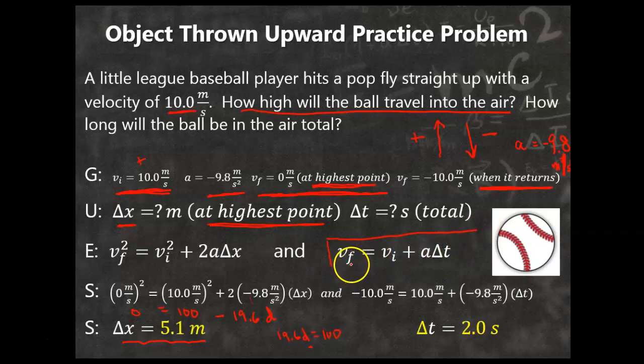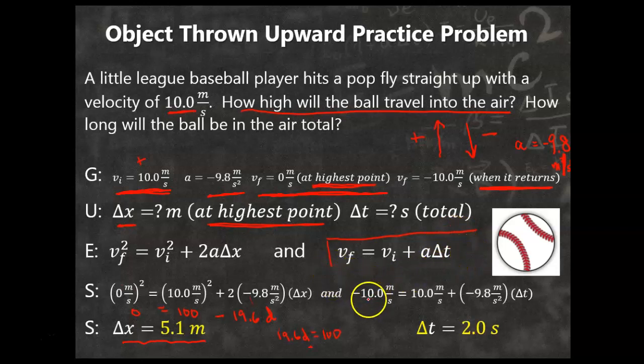All right, so what's our final velocity? Now, there's two ways you could do this. You could say my final velocity at the highest point is 0, and you could plug that in, and you would be computing the time to the highest point, and then at the end you would simply double that time. Or you could say, well, I know my final velocity, since the ball left the ground at positive 10 meters per second, it's going to come back to the ground at negative 10 meters per second, and I could plug that in as my final velocity, and then this would be my up and downward trip. This would compute my total time of the ball being in the air.